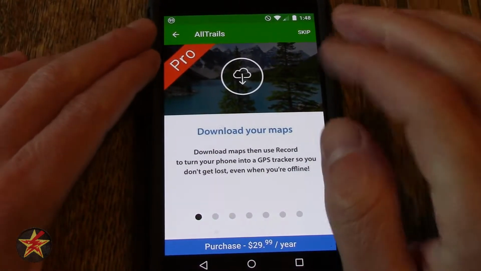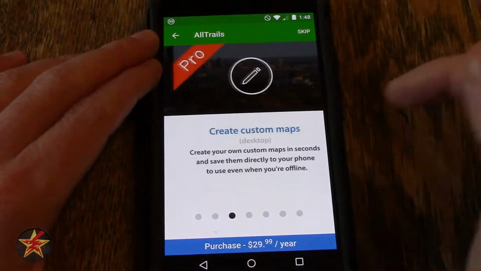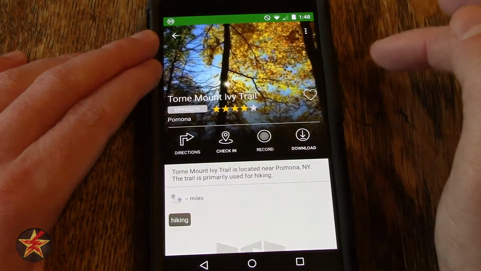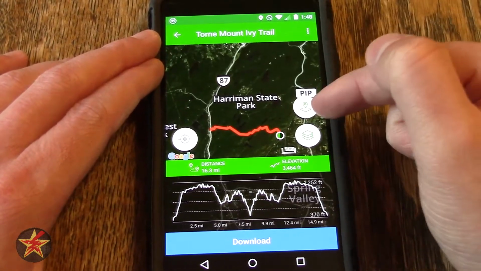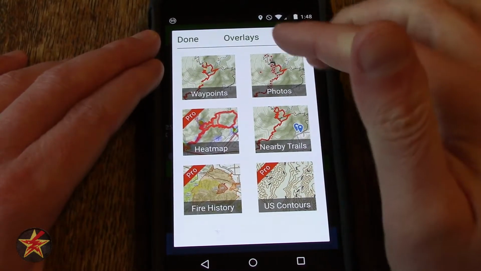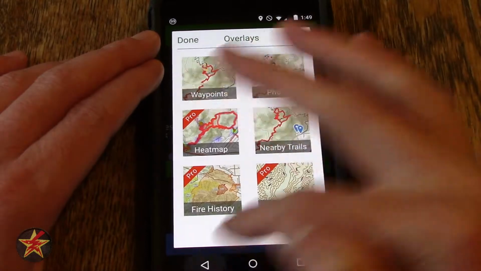$29.99 a year. This also covers map layers and overlays and things of that nature. So if I actually brought you into a particular map, so I just opened up a map, which I probably should have showed you before. Here, if we click on this, it's overlays. So you've got a set amount of overlays, really 3 that you can do without paying, and then you get these extras.